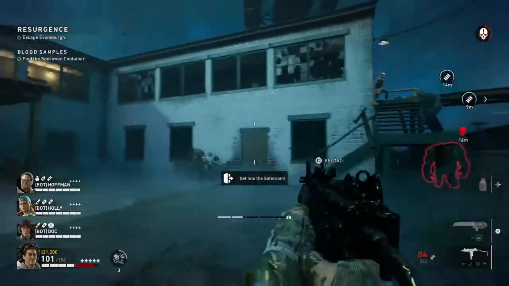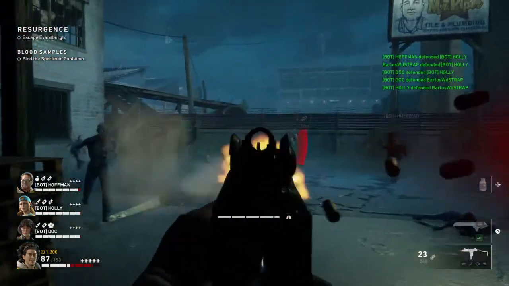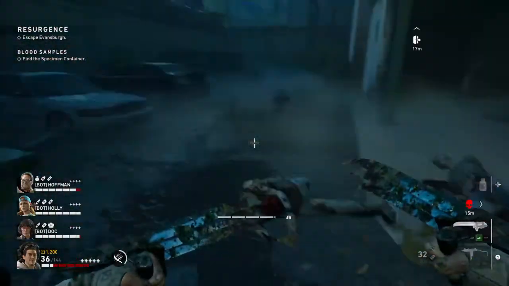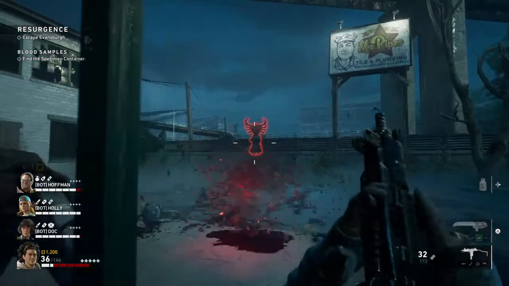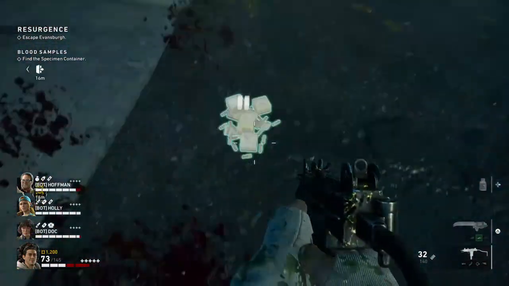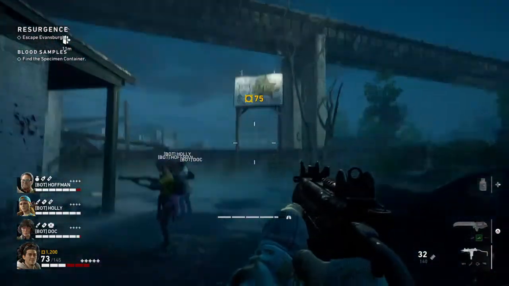We're not getting in the safe room yet. Yeah. Fuck! You wanna hit me? You wanna hit me? Then hit me, bitch. Kill whoever that is. Thank you. Thank you, doctor. What the hell is that? Shit! Ooh, shiny! Don't slack, they'll be back.